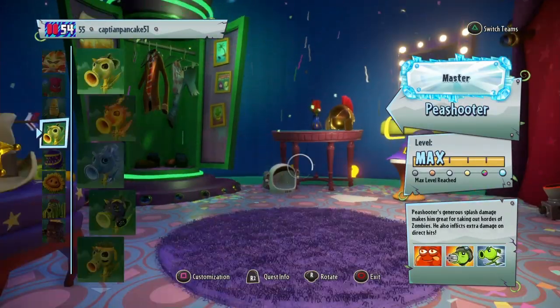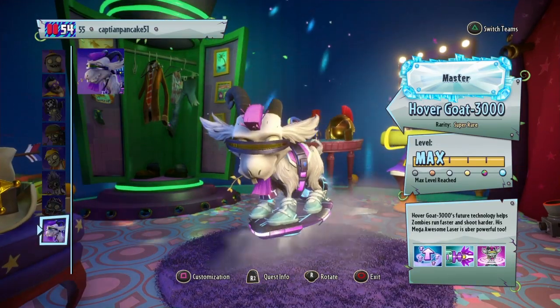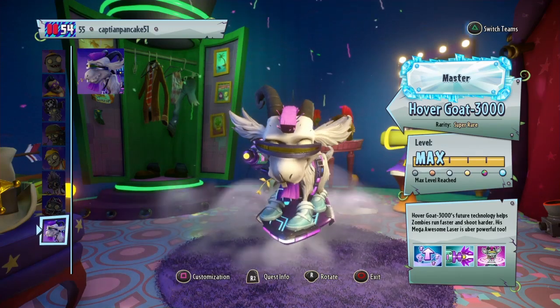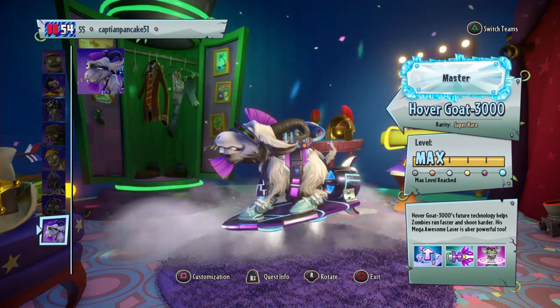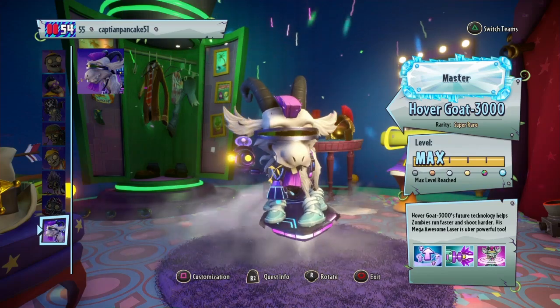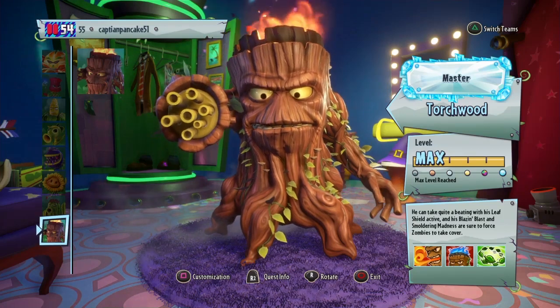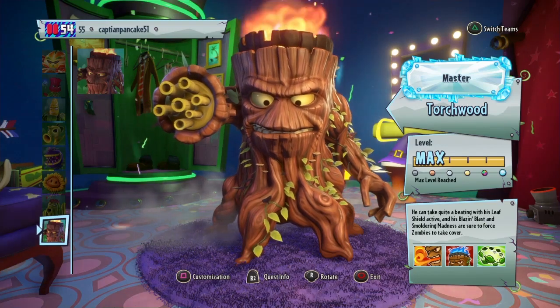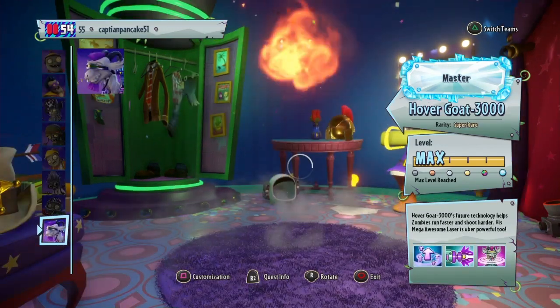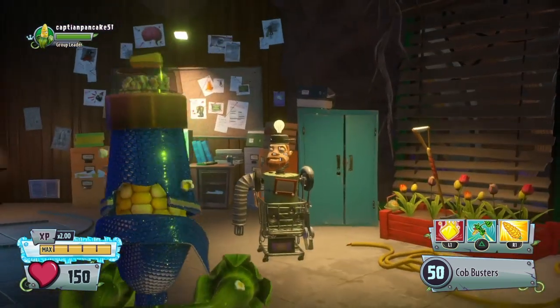Now, I want to talk about Hovergoat 3000 and Torchwood. They are the rewards for completing the Trials of Nomus, and while they're fun classes to use, I think they should be removed from Battle for Neighborville. One, because the Hovergoat 3000 is a goat, not a zombie, and the other being that Torchwood is fun. He's like a giant tree, like a mini boss for the plants, but I just don't think they fit very well. So I wouldn't be surprised if they've been removed from the game, because it did say that there were 3 new classes for Battle for Neighborville, and I'm pretty sure that Torchwood and Hovergoat are going to be removed.